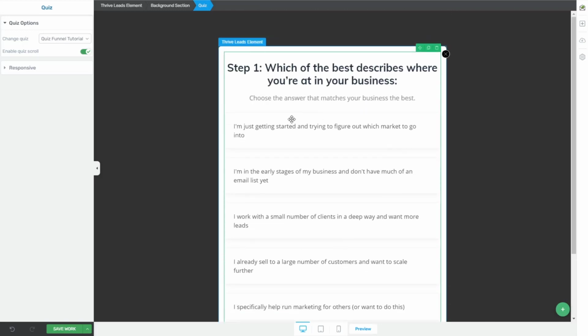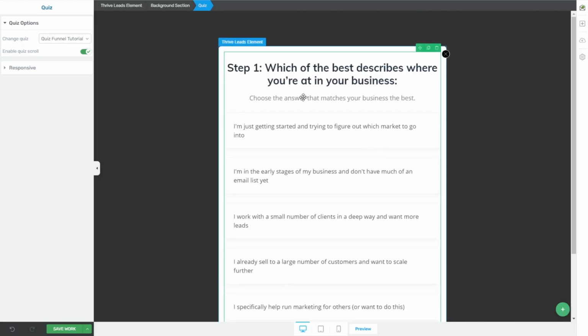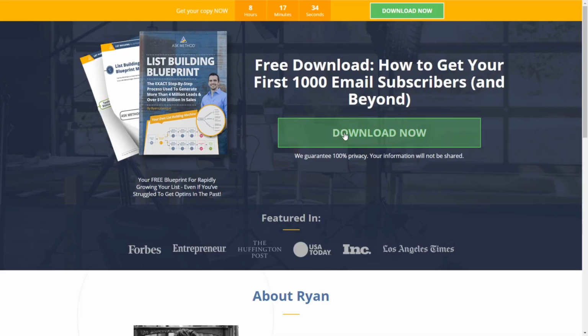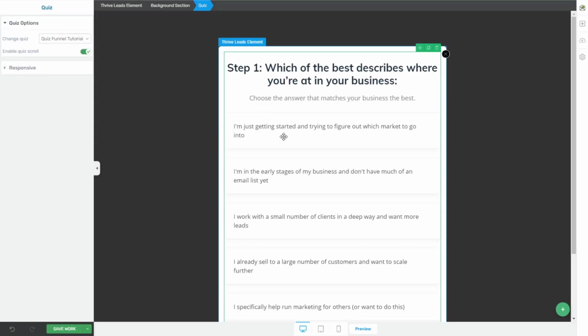As you can tell, you might want to keep your questions a little shorter and have fewer questions so that it looks a little nicer if you're going to go with this route. But you can have a light box come up, and when someone pushes a button on your page, it brings up a light box with the quiz. This is also a really awesome option. It's exactly what they do here, right? Button to click to bring up a quiz. So we can do the exact same thing using Thrive Leads for our light boxes, or we can do the same thing using Thrive Architect and use the Thrive boxes. A little confusing there, but the option is available.